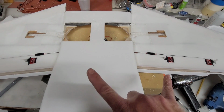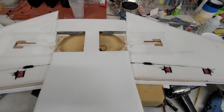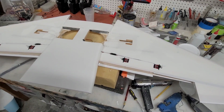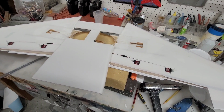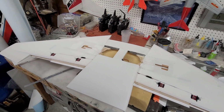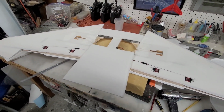I have the flap servos the same direction, that way I don't have to have them on separate channels. They should work the same amount, so see how that goes. Might have to play around with that a little bit once it's all said and done, but hopefully everything's pretty close. Let's see. I do the same thing on the elevators. I got the servos facing the same direction, so trying to cut the channel count down, keep this to a 6-channel model, so I have extra channels for the head tracker and potentially for gear doors and speed brakes in the future. So anyways, let's keep going with this wing.